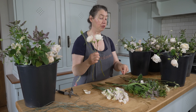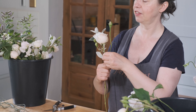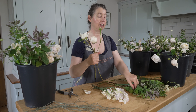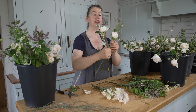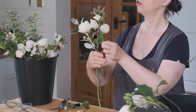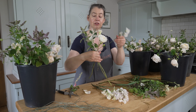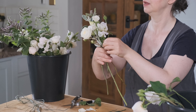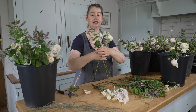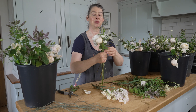For bridesmaids I actually like to spiral — for the bride I won't spiral, but for bridesmaids I will. So I put some ingredients together and start to get my foliage in. I'm going to leave that stem for the outside. I love this apple mint — I leave the leaves long. I'm looking very carefully at my binding point now, because that's going to dictate the size of my bridesmaid bouquet. I don't want it to be too big — as a florist I'm an 'easily make big' person, so I have to be careful.